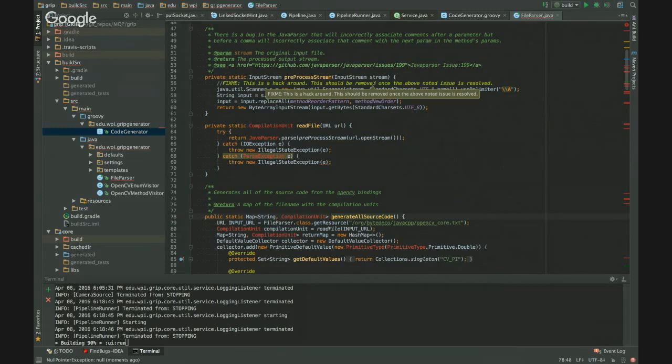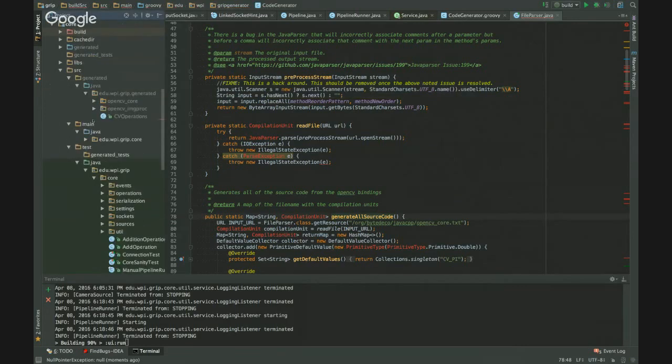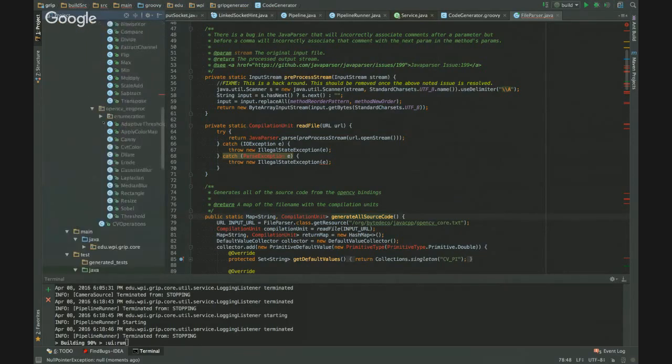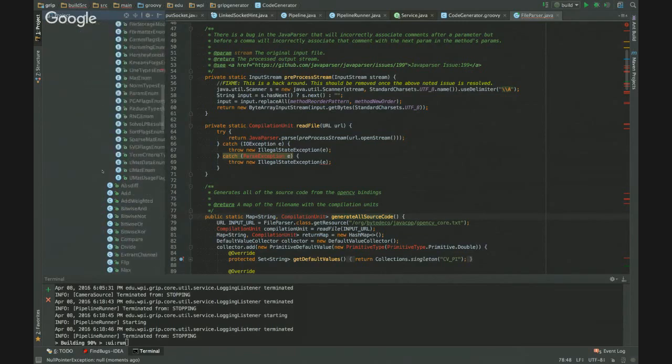So I can visit all of the objects. And that is how we end up with all of these enumerations that we only use some of. Some of these enumerations are very large.